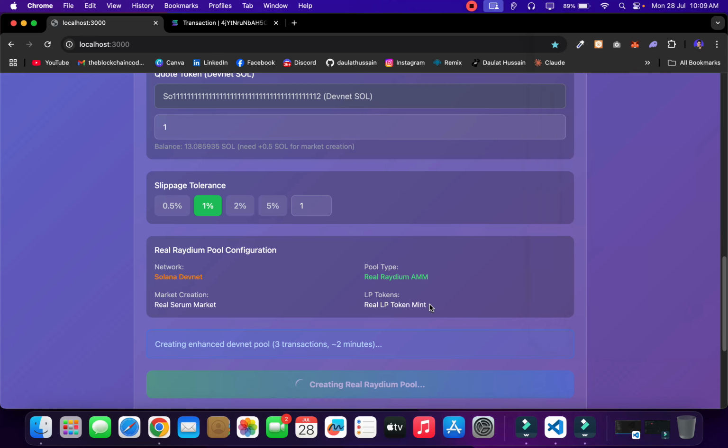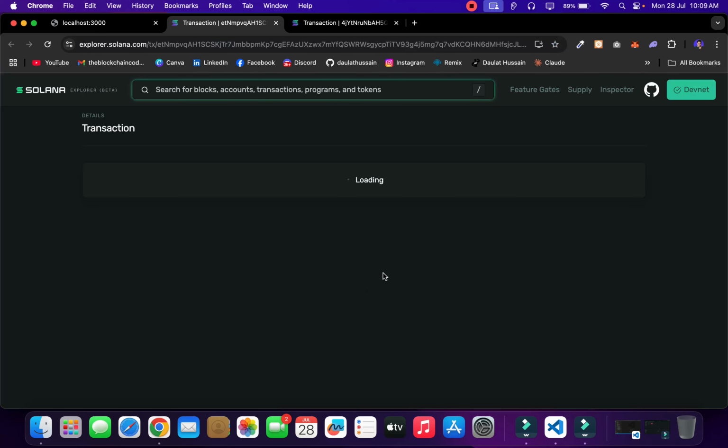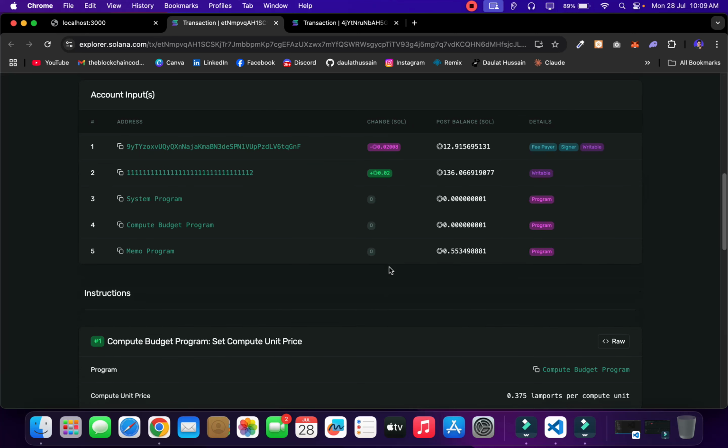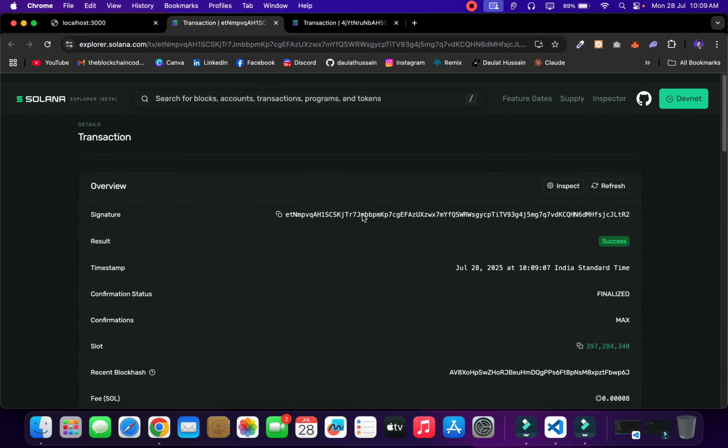You can verify your Raydium pool, and you can come back here and check that you have instructed. If you are getting this data, it means every single thing is perfect and you have simulated, plus you have registered the transaction on the memo program, because Raydium provides a memo program for the DevNet. So every single thing is looking good.